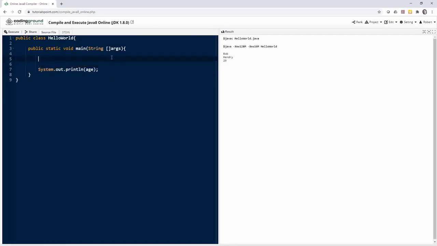So let me work with your first data type called an integer, int, and we're going to put in age. So we'll put in age equals 29, and we'll print out age. So let me just run this real quick. Click on execute, and we should just see 29 print out.